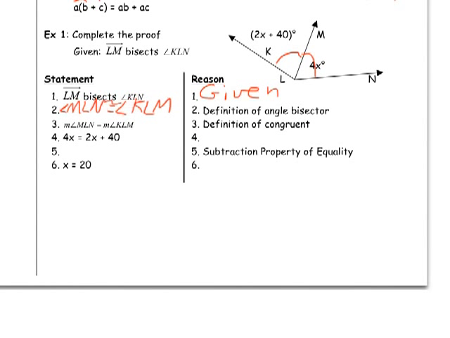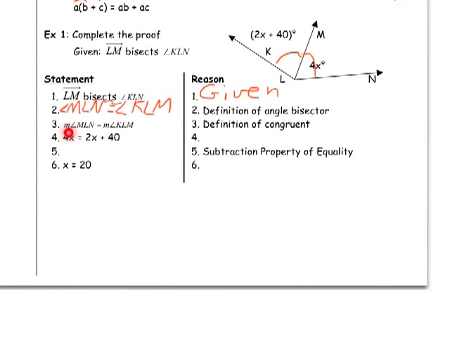If these 2 things are congruent, then their measurements are equal by definition. Oh yes, and the reason I'm able to say these 2 angles are congruent is because that's just what an angle bisector does, is that it cuts it into 2 congruent angles. So by definition of an angle bisector, these 2 things must be congruent. And then by definition of what congruent actually means, these 2 things must be equal.